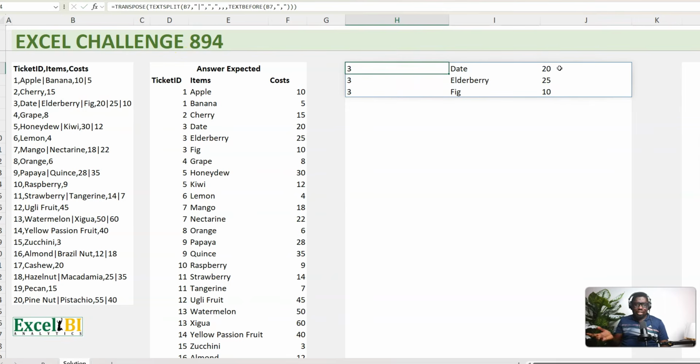Okay, and that's it. So it's saying when you return a #N/A, rather than a #N/A, because you don't have any elements to split on, again, just pad it with, which is more like replace it, with the ticket ID, which is the text before the comma. And then you have that. Now, this calculation is primarily what you want. The rest of it is just to feed it into the reduce function.